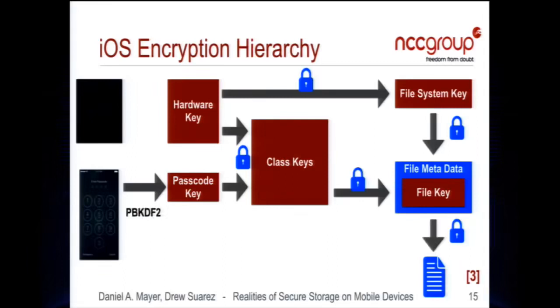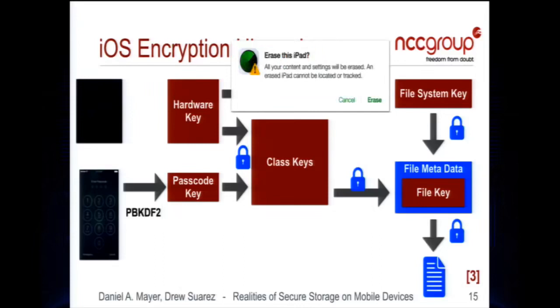So now we're in a position where we have something which is coming from the user, which is not stored on the device, and whenever the user locks the device, is not actually on there, and something which is tied to hardware so that we cannot do offline attacks and decrypt data. And we'll talk in a second about how you can get more fine-grained control. So the file system key up there is actually just used so that you can quickly wipe a device. If you want to wipe the device, you can just blow that key away, and then you don't have access to any of the data on the device anymore. So you don't have to worry about wiping every single file key or doing things like that.